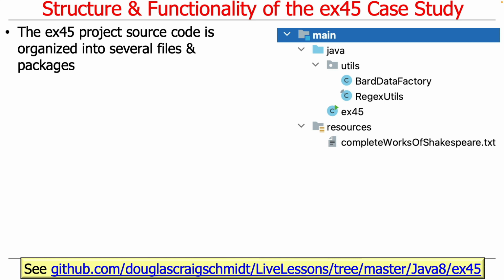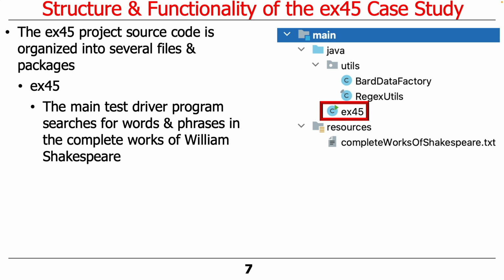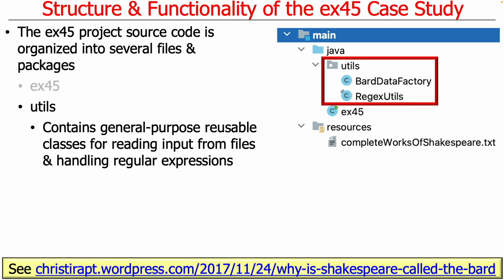This project is organized into several files and packages, just like all projects typically are. One is the driver program. That's what actually does the searching for words and phrases in Shakespeare. And then we've got a couple of utility classes, one called BardDataFactory, which reads the works of Shakespeare and turns them into a list of strings. And then the RegexUtils, which has a bunch of methods that handle regular expressions in the way that we're trying to do them here. If you ever wonder why Shakespeare is called the Bard, you can click on this link and it will tell you why. That will not be on the quiz, so you don't have to worry about that.